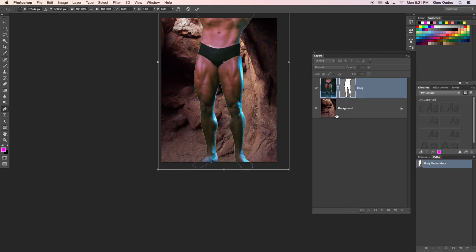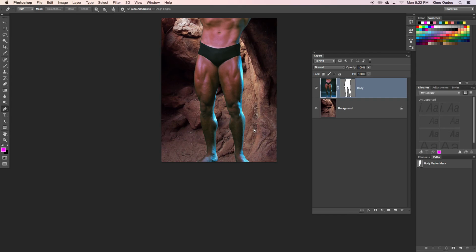Okay. Let me press escape. When you want to transform the entire layer, make sure you don't have the path selected. Okay. So you can click underneath, or if you're on the vector mask on your pen tool, command click outside. But it's easier to do it with the path panel because you can see it. It's lit up, no longer lit up. Okay.